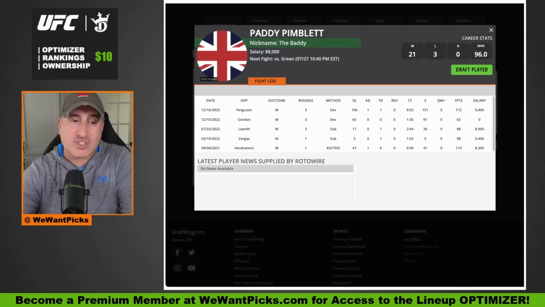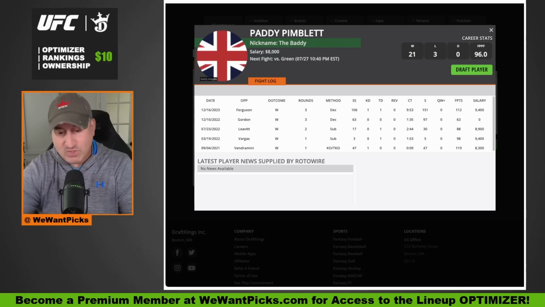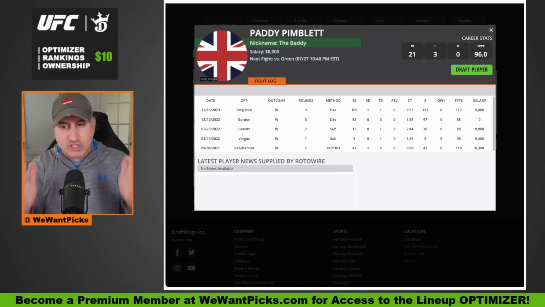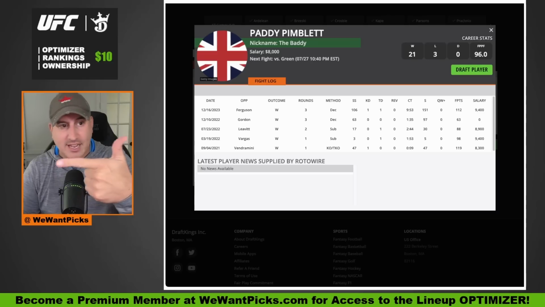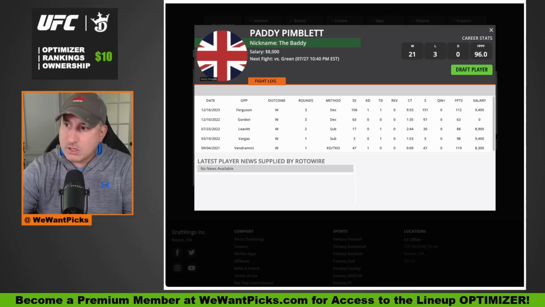So there's another pick your side. I'm on the Bobby side because at the end of the day, I got to get out of my own head, just look at it logically. He's the better striker, and I don't think he's going to get taken down. So got to go King Green.